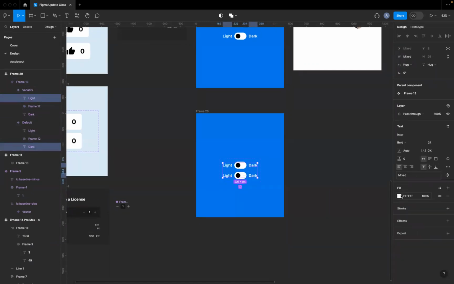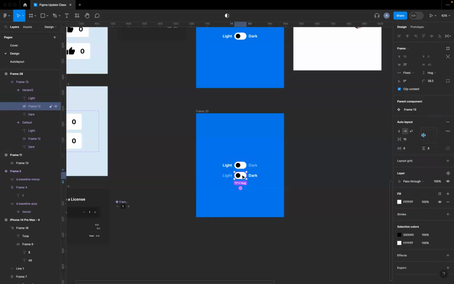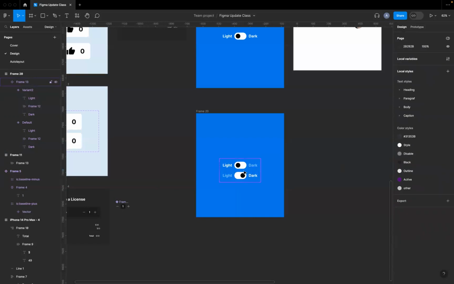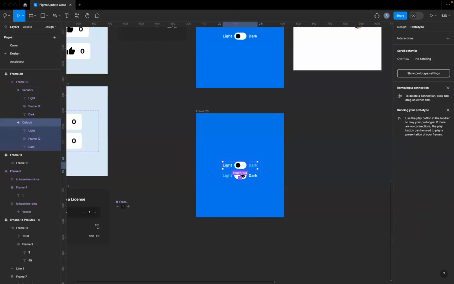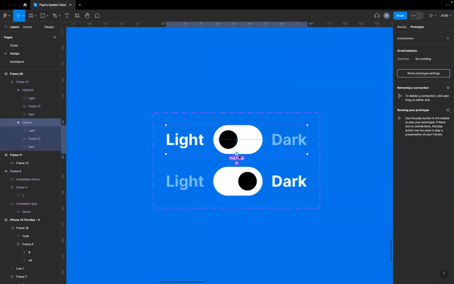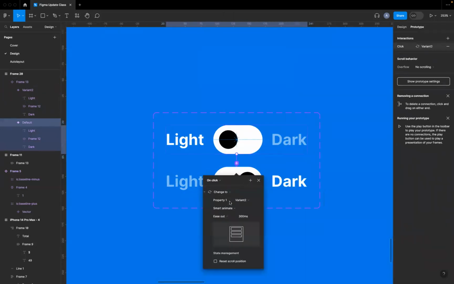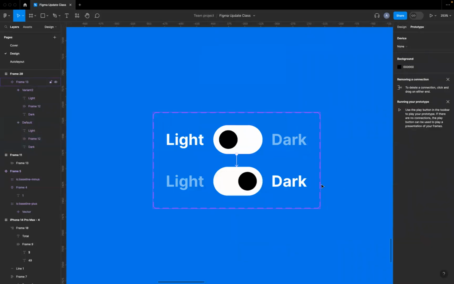I'm going to make them 50% to show that they are not selected. This button is basically created with Autolayout, so I'm just going to jack that guy to this side. I'm going to create a prototype that says, when you click on this, navigate to this one. When you click on this, move to this, smart animate, basically that logic.